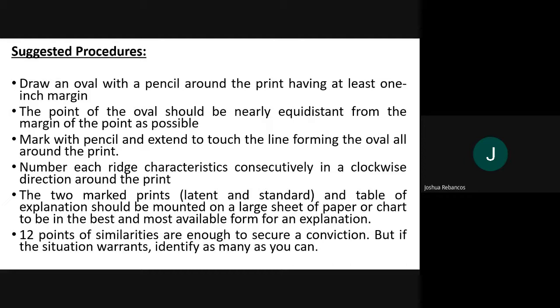Pag yung sinabi natin guys na Latin, yung Latin yun yung nakita natin sa crime scene at yung standard, yan yung mismong kinuha natin na fingerprint from the accused or the suspect. Okay? The two mark prints, Latin and standard, and the table of explanation should be mounted on a large sheet of paper or chart to be in the best and most available form of an explanation. And points of similarities are enough to secure a conviction. But if the situation warrants, identify as many as you can.